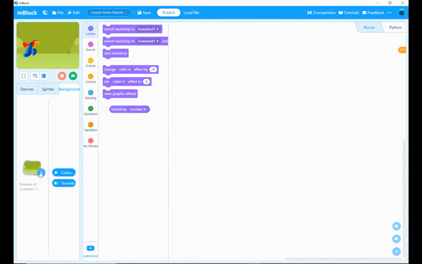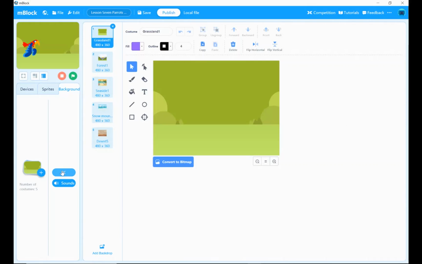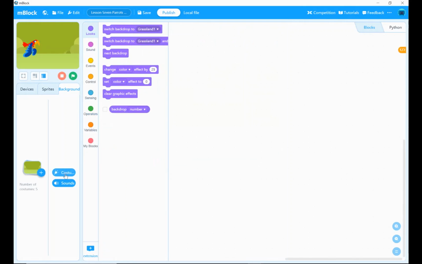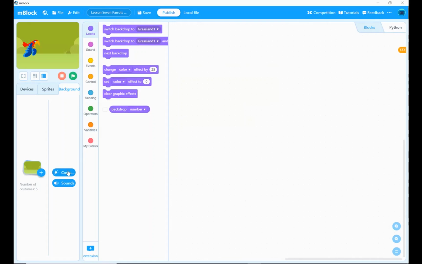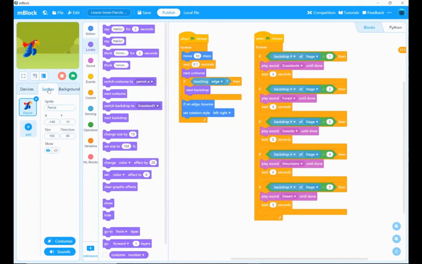For the background, so again, we're of course going to that background tablet, and I've already built this in, but you can see if I just go into the section here, costumes. So remember, you can select the backgrounds from adding here, but just to display all the ones that I use, by going into this costumes area, it'll give you the view of all the backgrounds that you've added from this section here. So you can see I've added in 5 different backgrounds for 5 different scenarios of where Parrot will be traveling to. And to go back to the Sprites tab, I'll talk you through a little bit of what I've done for the coding, show it in action, and come back to it in more detail.